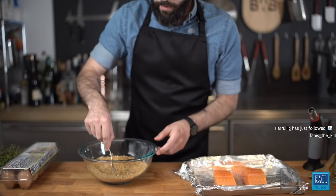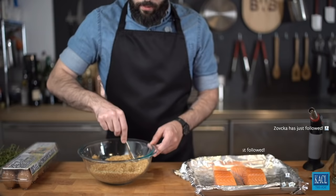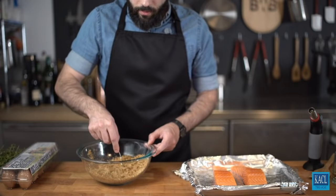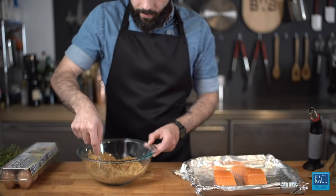Is anybody cooking along? We got any people saying, hey, I'm making this right now? My name is Bob Simmons. I live in Tallahassee, Florida, and I have 12 kids, and I'm making this for all of them at once, and I don't know where I'm coming up with it. It's not like a stereotype, but I don't know where I'm coming up with this character, but Bob Simmons is one of my best favorite viewers.